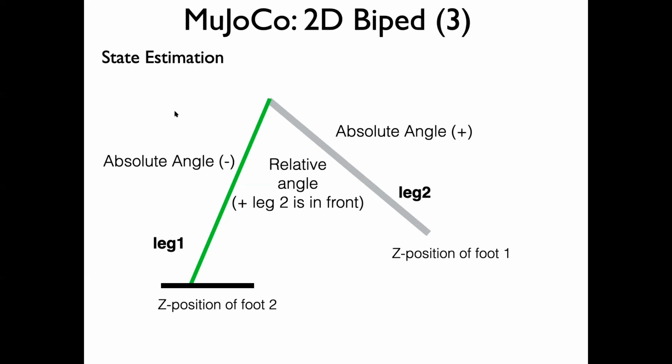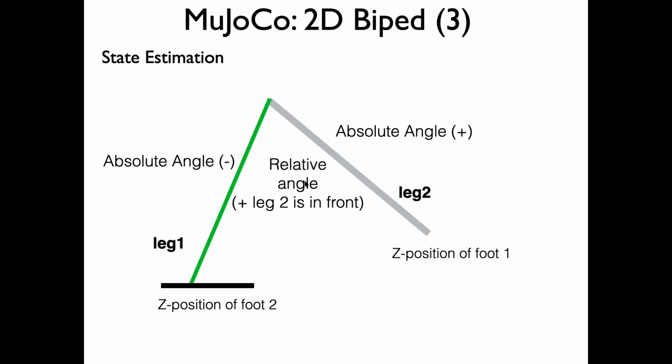There are two things I think are important. One is we want to figure out the absolute angle of the leg. So this is leg 1, it makes an angle with the vertical, okay, not with the leg 2, but just with the vertical. And we want to compute that and keep that saved because we'll need it in the state machine. We also need the absolute angle of leg 2. I'll show you how to get them. What MuJoCo basically gives you is the orientation of the body with respect to the world frame, and that information is available as a quaternion, and you need to convert that quaternion into an angle. I have some code which will do that for you. And once that angle is there, we can then use it in the controller.